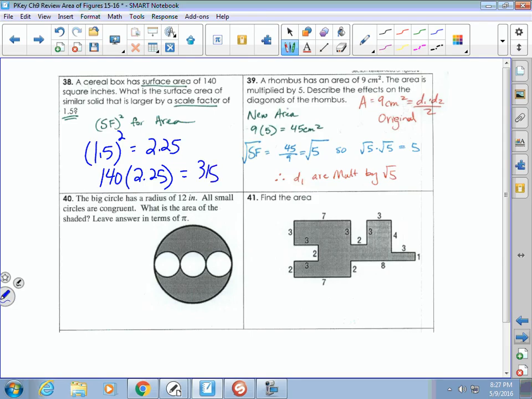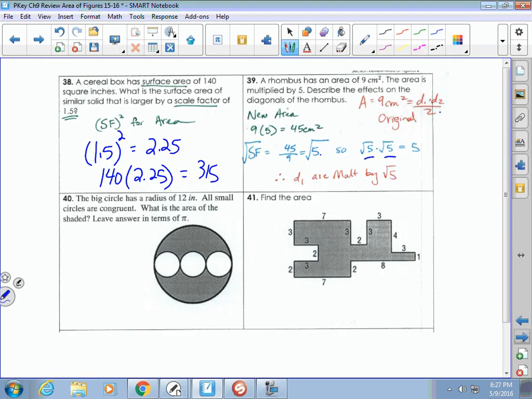This is not a test. I'm not really going into more detail because basically the scale factor is 5, but you have to take the square root. That's the scale factor for area. The square root of that is your original scale factor. Because we're doing diagonal times diagonal, in order to get 5 multiplied by 5, you have to do square root of 5 times square root of 5. I know many people had questions on that.